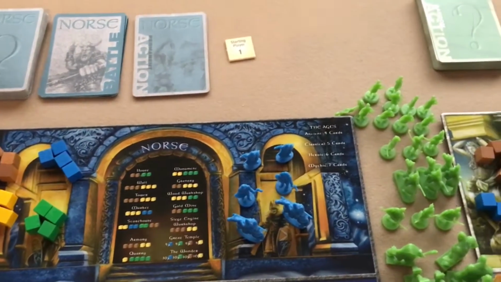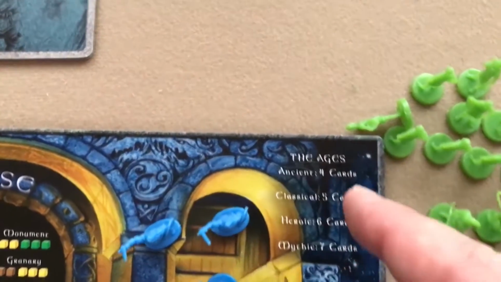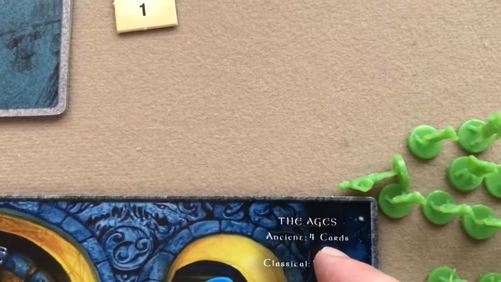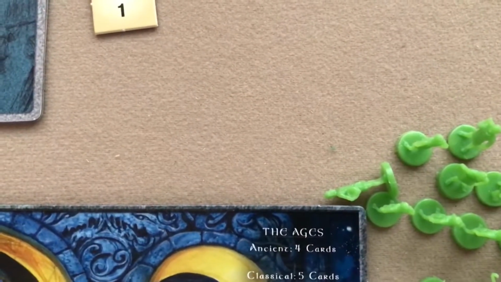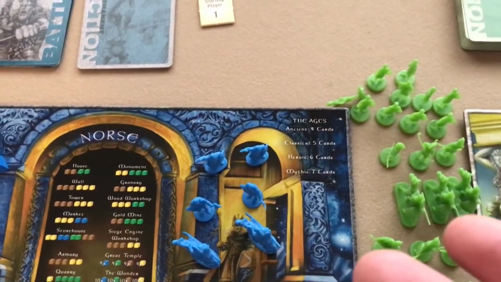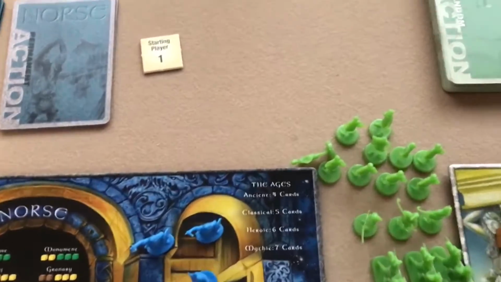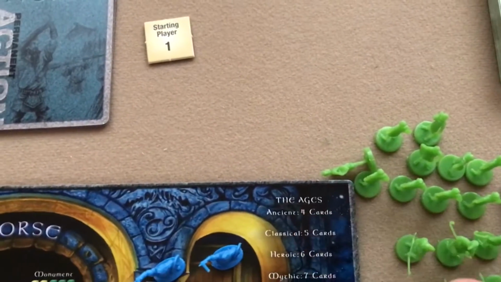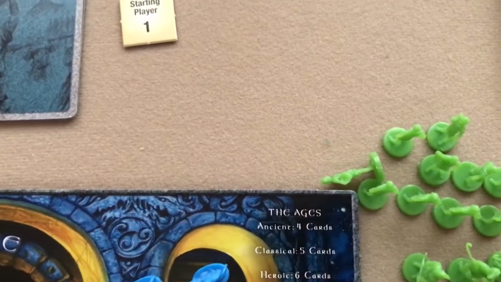All right, next is the action card draw. You'll do this according to which age you're in. You all start in the ancient age. Well, these boards call it the ancient age, but in the rule book, it's called the archaic age. So I guess, anyway, they're equivalent. So either the ancient age or archaic age, and all players start in that age. And so in that age, you can only draw 4 cards.